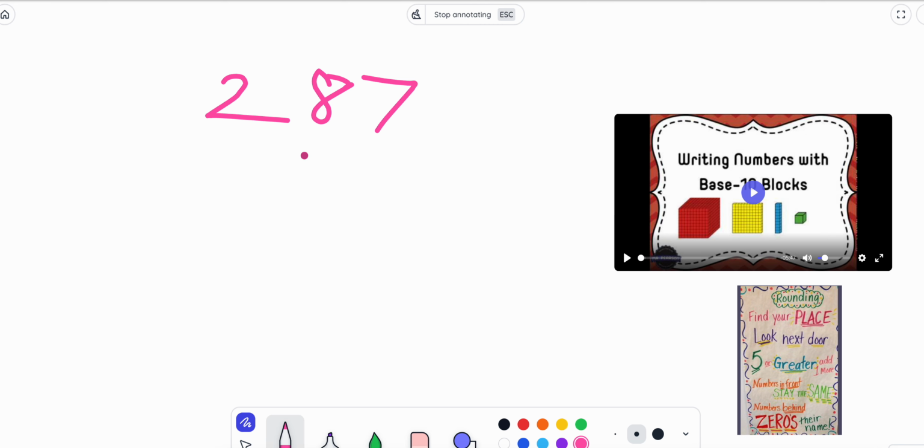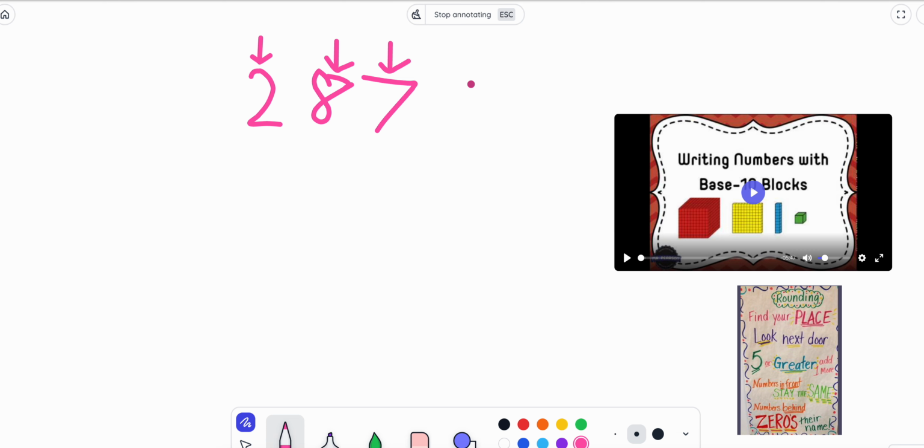So if I say, kind of like our coin review, right? If I say I have $2.87, okay, that's money. But if I say I have $287, those are two completely different numbers, right? Because each number has a different value. So when we're looking at 287 here, we've got different numbers coming together to make one big number. So what do I mean by that? So we've got our ones, right? Like these would be our dollar bills, our tens, and our hundreds, right?